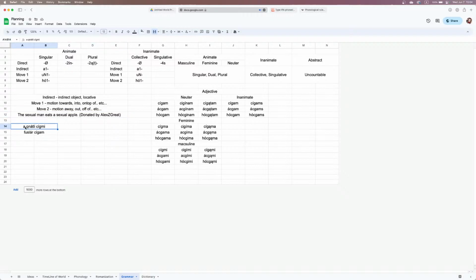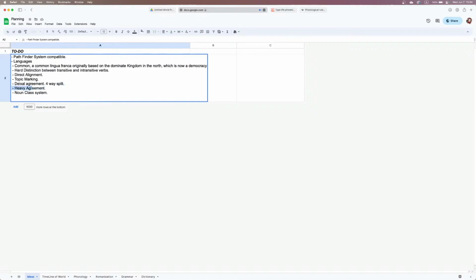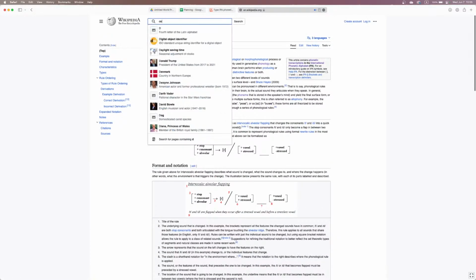Okay. So, I think we ended last time trying to figure out if we wanted articles in the language or not. And I think we were pretty divided, with some wanting articles and some thinking that it would be better without. I think, because I was actually having this idea before, deictic agreement, which means that there's agreement on the deixis of an object. Oh, what was the fourth distinction I wanted? It was here by the person, there by you, over there by the other person. And there was a fourth one that I couldn't remember.